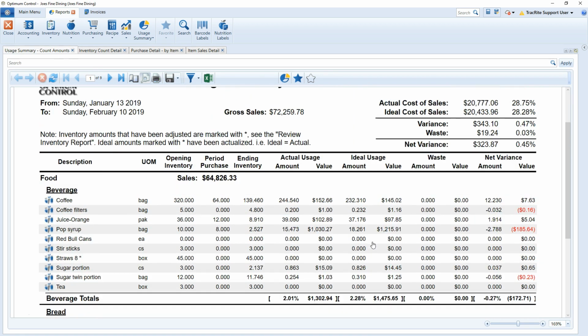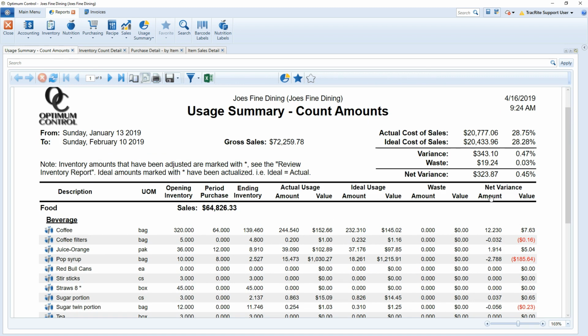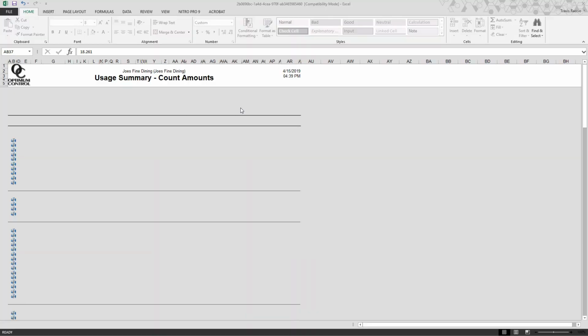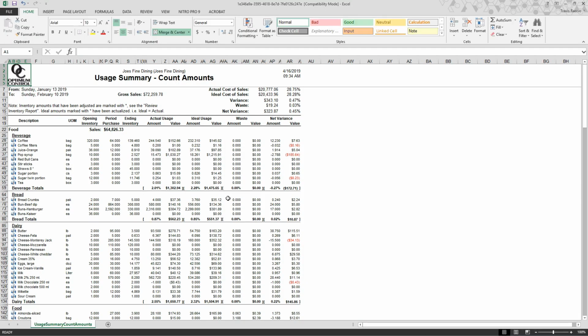Now we could actually also drill down by the headers. So if I click any of these, the whole report will sort right based off of that header. So if I want to see net variance and I click amount, it'll sort the whole report by total amount, from greatest to least or least to greatest. Another feature that's really nice in here is you could actually click the Excel symbol, and what that will do is take this report and open up Excel on your computer and put it in there. It'll be nicely formatted as well, so now you could actually edit some of the data or create new cells or formulas if you like.